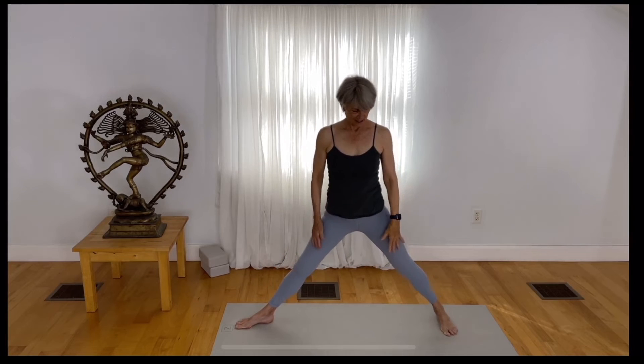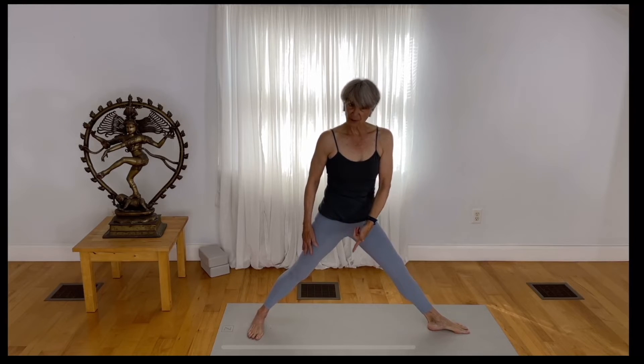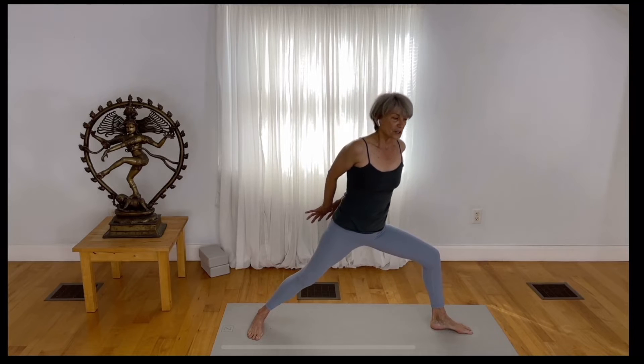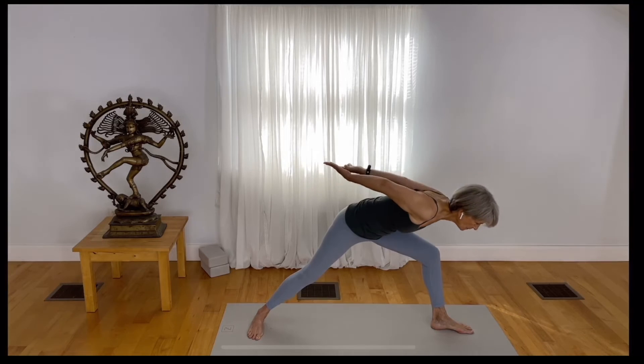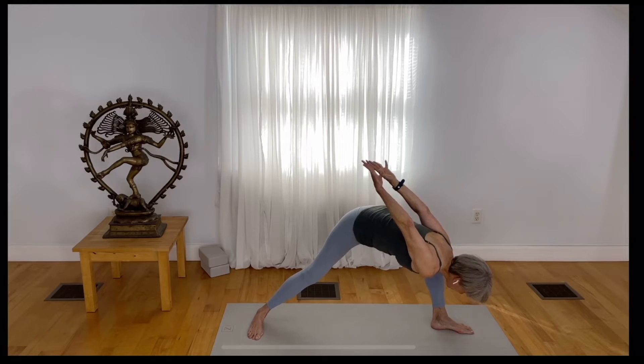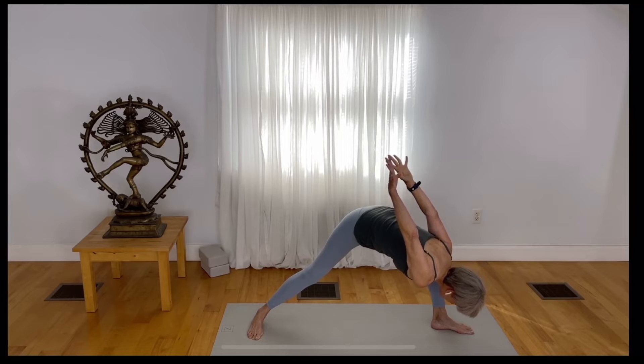Release your hands. Turn your left toes out and line up the left heel with the back arch. Hook your thumbs the opposite way that you did last time. Spread your fingers. Bend your front knee and draw your heart down toward your inner knee. Soften. Keep a nice ease to your breath but yet a very strengthening quality both to the legs and to the engagement of the arms. As you soften deeper, can you lift your arms up just a little bit more?